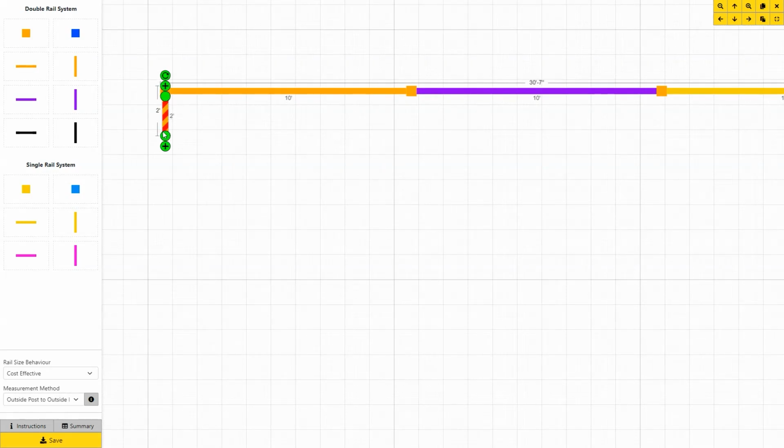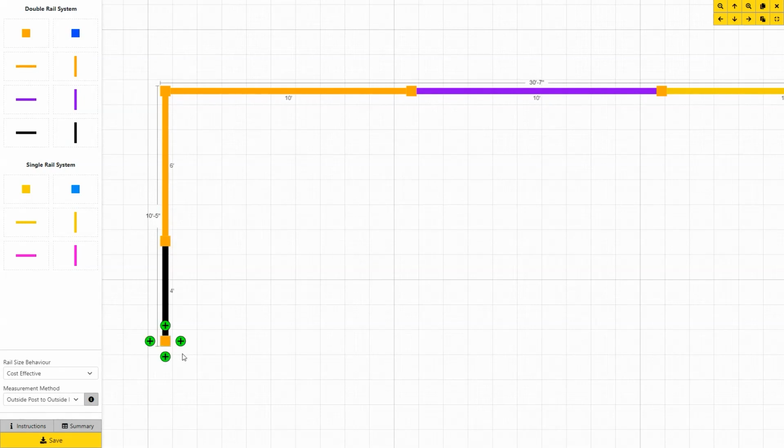We'll put in another regular rail, and this time let's make it a little bit smaller. Let's say we're going to go with a 6-foot rail, put in the post, and now I'm going to add in a gate. Now you'll see that we have horizontal and vertical configuration, so you can choose the one that you want, bring it down, attach it to the post, and make it as long as you need it to be. With a gate, keep in mind that the overall maximum size is 4 feet or 48 inches.